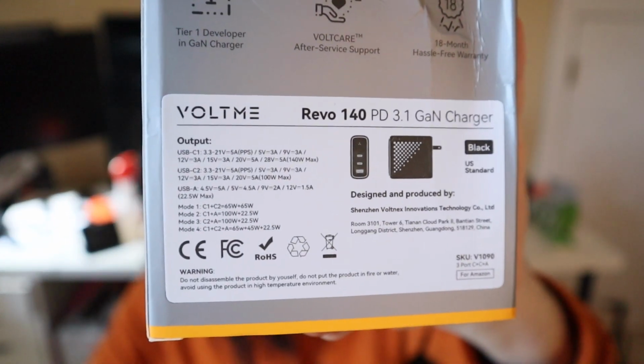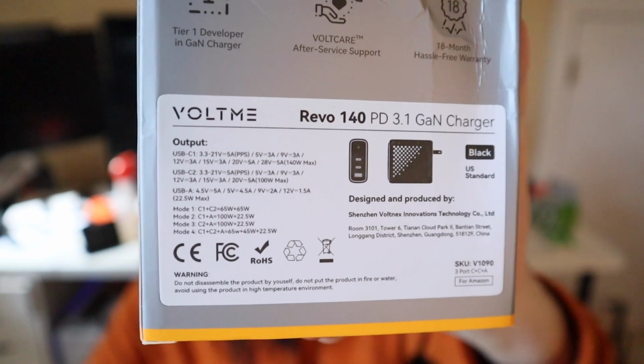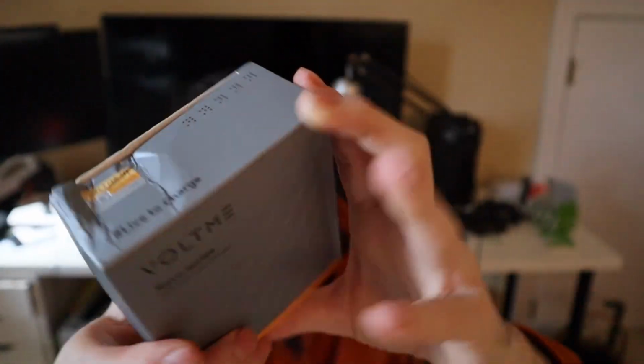This is the US version right here. It is the Revo 140, and it is a power delivery 3.1 gallium nitride charger from Voltme.